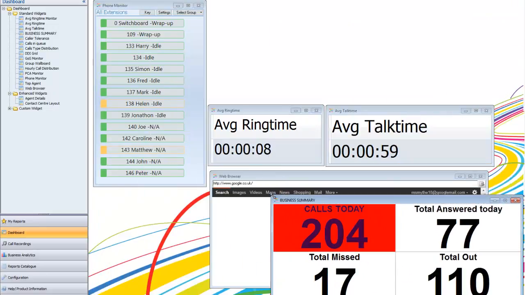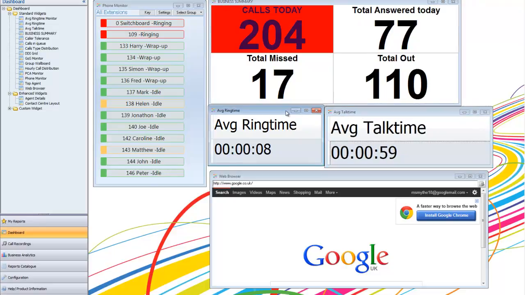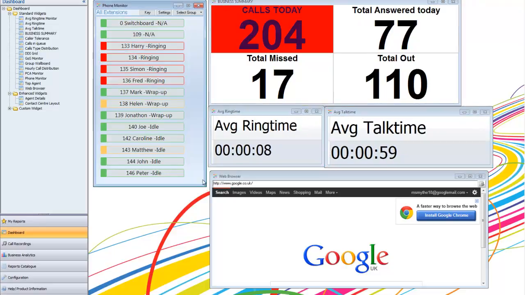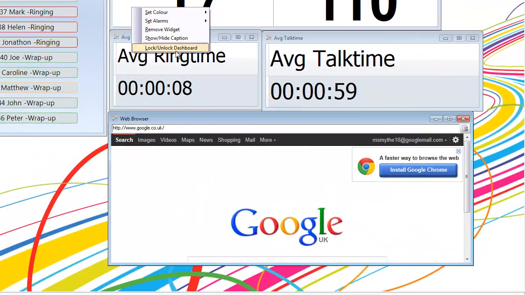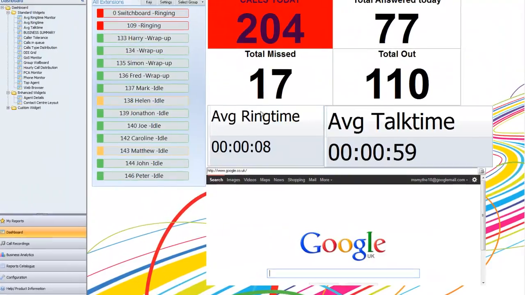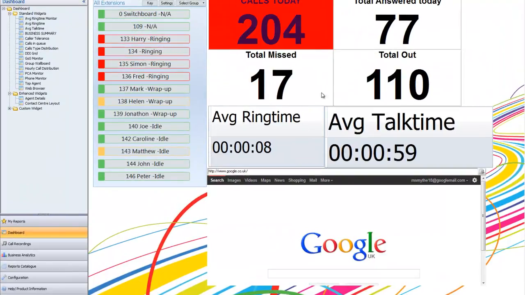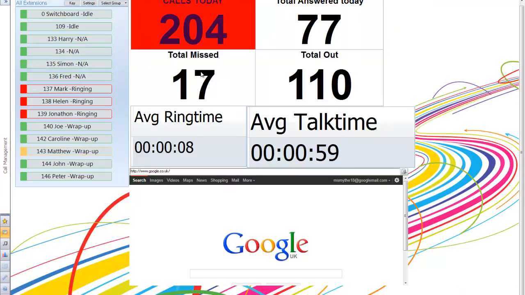So in terms of widgets, I'll move that one back up there. I've created a very simple dashboard display here. I can now right-click and lock it, and all of the X's and minimize and maximize disappear, and actually lock this dashboard, so I can no longer move things around. And I can also get rid of the sidebar there and have a larger view.